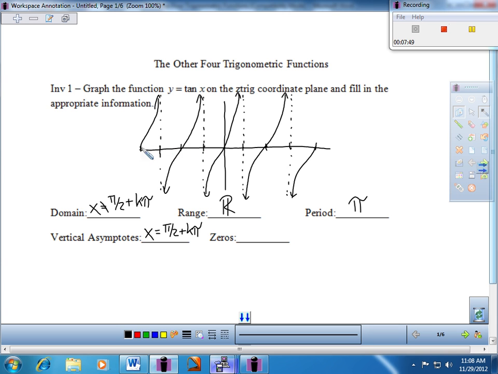Negative 1 pi, negative 2 pi, negative 3 pi. So we're going to do something very similar to this. Here's how we're going to write it. And we don't need the 0, by the way. So here's the first one, which is 0.